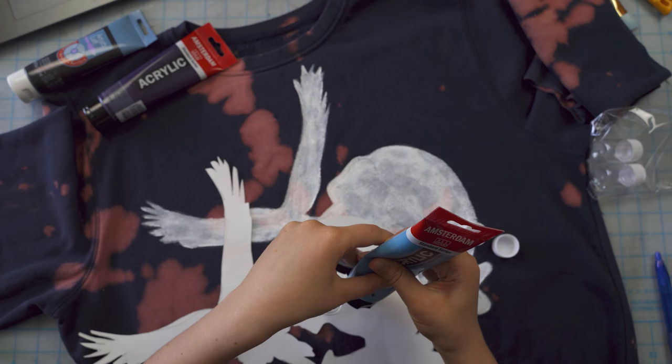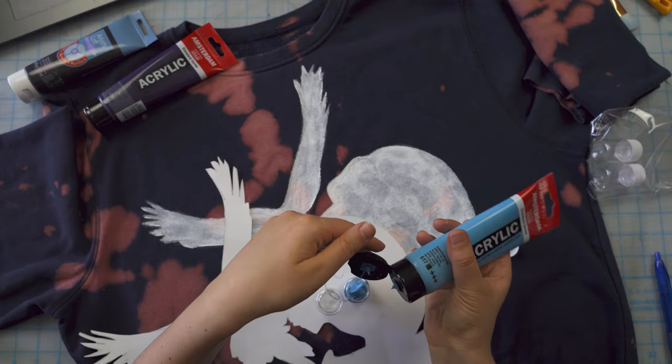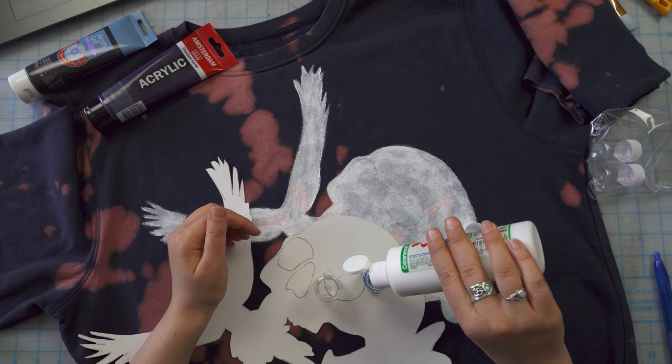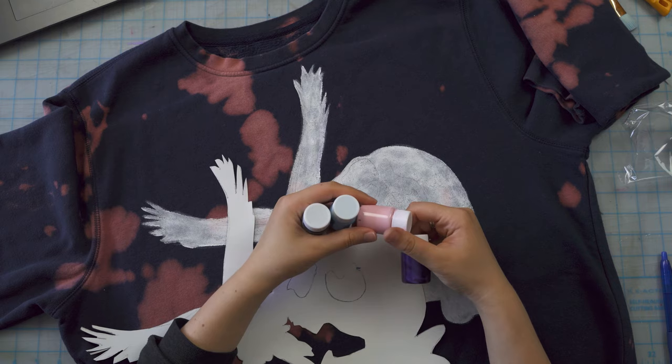And then what I'm going to do is fill in my other little dram jars with the other colors that I want to use and mix all my fabric medium together. So I'm going to mix one of each of the colors that I'm going to use and pre-mix it so that it is ready to go and I can come back and forth and not have to worry about it drying up on my palette.